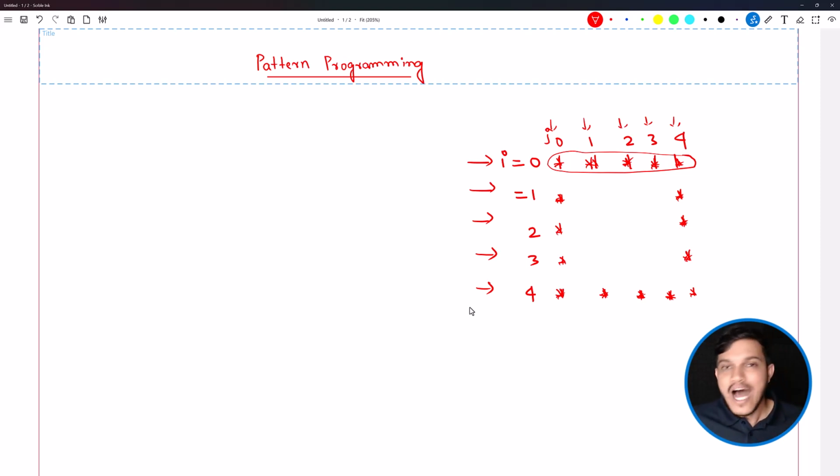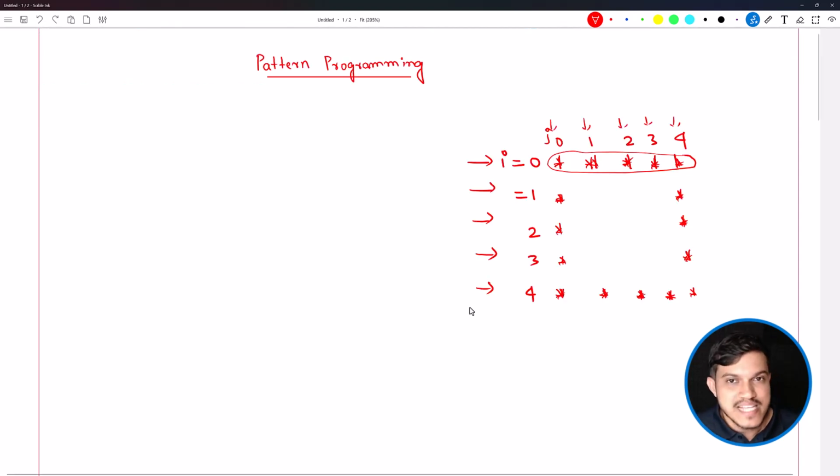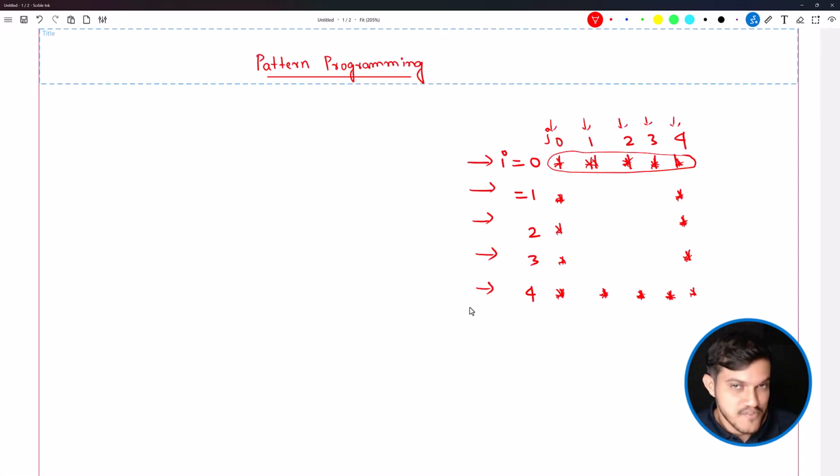Fine. Now if you write the same logic what we have already written earlier, it will print stars everywhere. I do not want stars everywhere here. In some places I want star, in some places I want space. Now directly if you write the loop, it will not work out. You may have to put some condition. If a certain condition is satisfied, I want to print the stars. If it is not satisfied, I want to go and print the spaces.